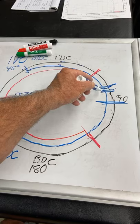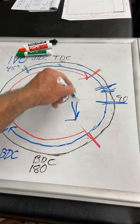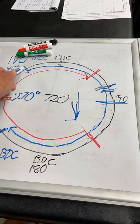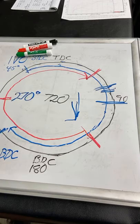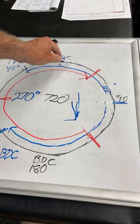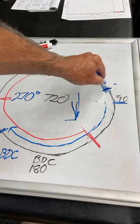There is also a lag time to it where when the piston's going down, it's pulling on the air coming in, pulling on the air and the fuel coming through the cylinder head. So what we're going to do is keep moving this so that we're at big lift when the piston's going the fastest. If we started the intake valve to open at TDC, it would take a long time to get it to full lift or a big enough lift for when the biggest port demand is.